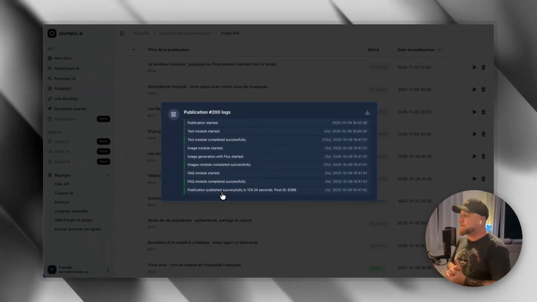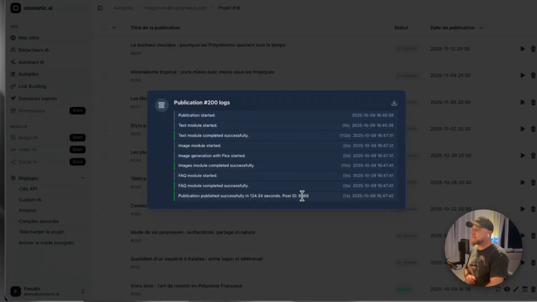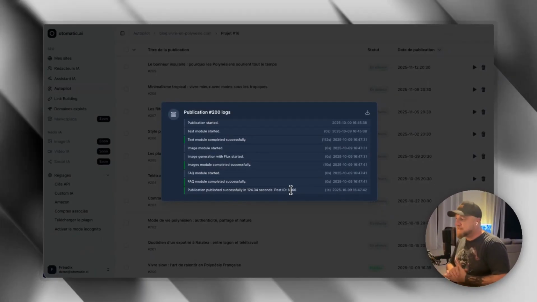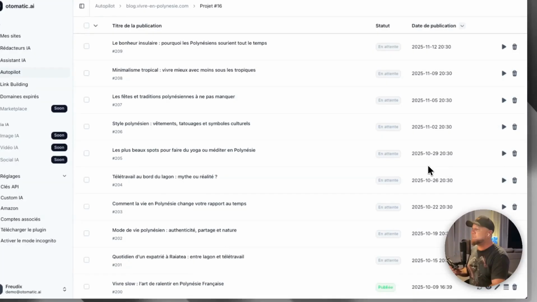So when you have issues, errors, or problems with statuses, you can click on this icon to get a sense of what happened. And that will allow you to access the entire log file, showing, for example, if an image didn't work, if the API key didn't function, and so on. So this gives you a visual overview of any problems that occurred, and it also allows you to download them and send them to us. If you ever have a technical issue, don't hesitate to go through the logs and send them to us when you encounter a problem.